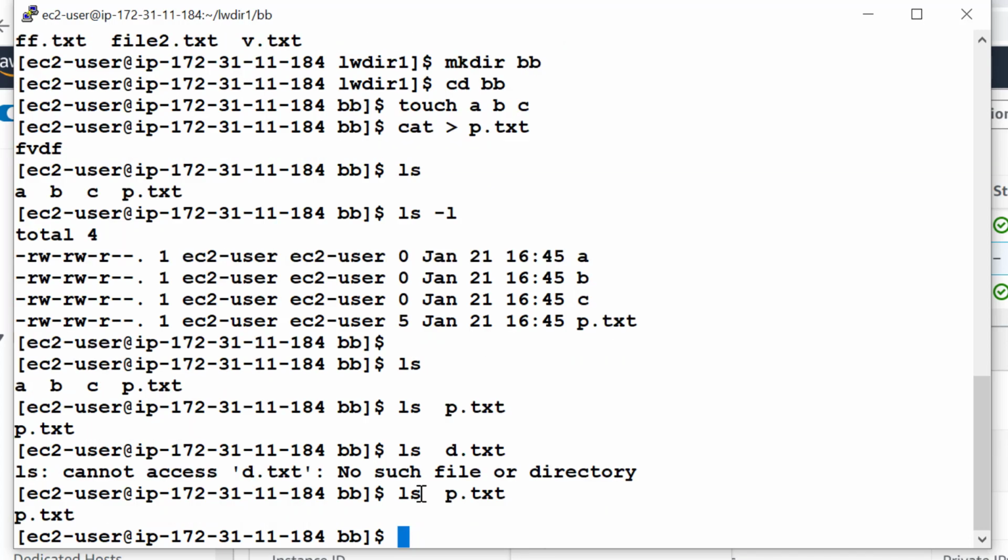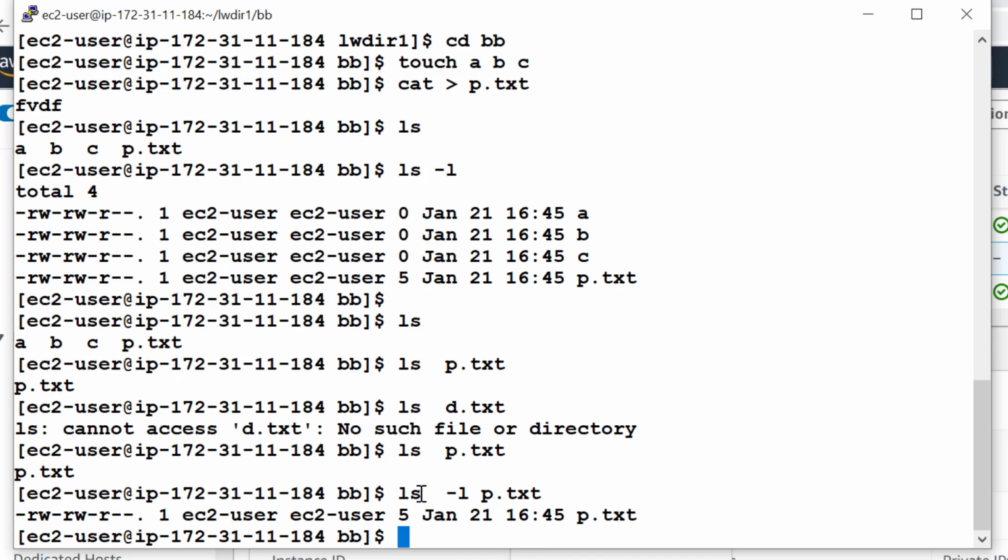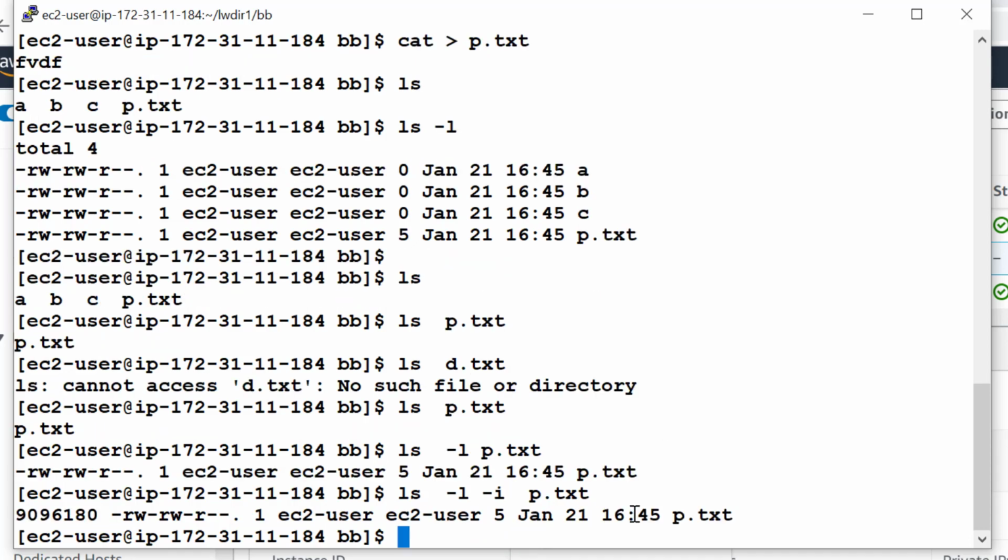Let's say the file exists and you want to see some extra details of it, for example a long list. You can give the option -l and it shows you some extra details. There's also a concept: internally in the hard disk, every file is given a unique number called the inode number. If you want to see the inode number of this file, there's one more option, -i, that you can pass here, and it will tell you the inode of the file. This is very useful, because even if a file is deleted, there is some way to recover it where the inode number is useful, as the internal system uses it. But that is not the important point here.